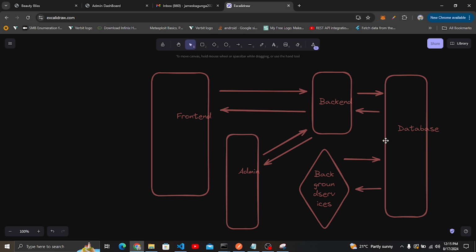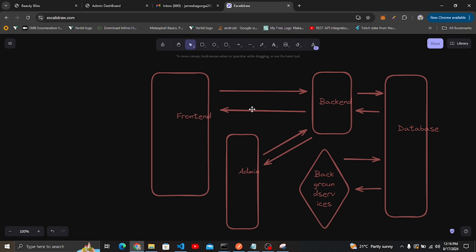So here I want to start creating this project now, and because this is a very big project, I want to know where to start. In my case, I start by looking at the backend, and then we are going to proceed to background services, and then to the front end, and then lastly the admin dashboard, and then we start integrating all these parts.